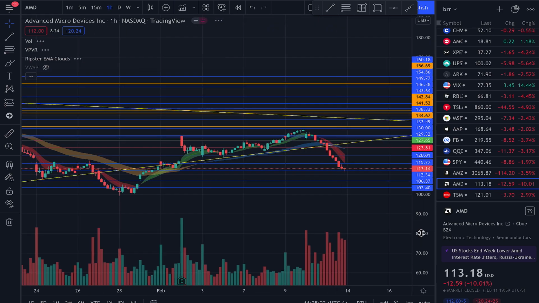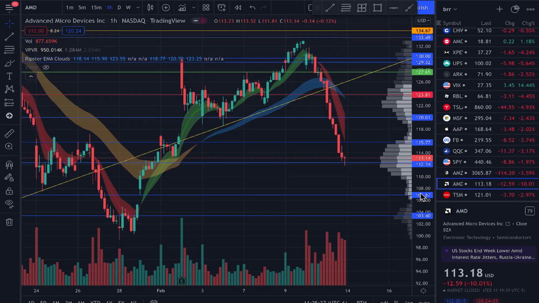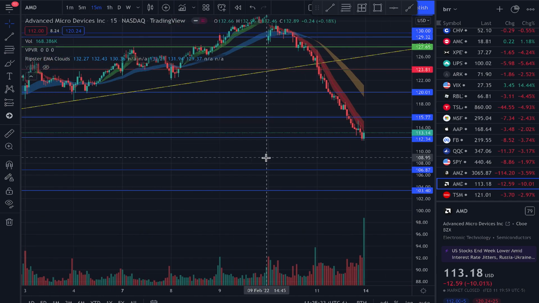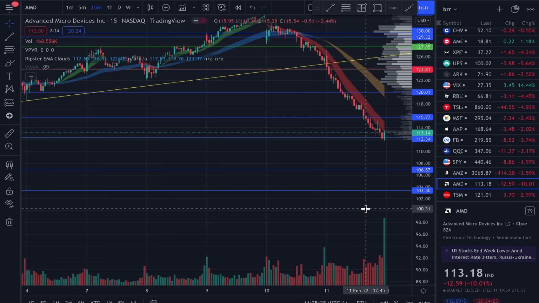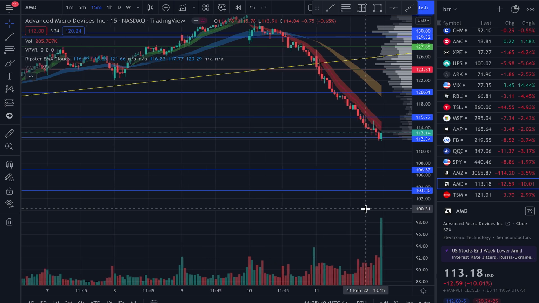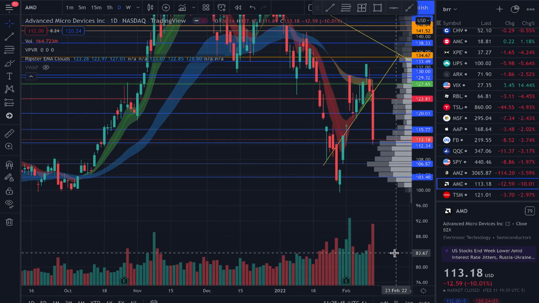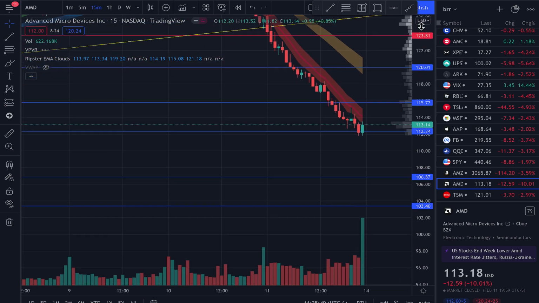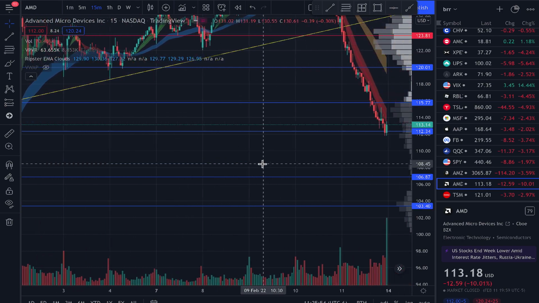But when I'm making the levels, because I know that I'm in a trade for not that long, and they're always intraday, rarely swing, I'm just working in the hourly and the 15 minute. I like the 15 minute because it paints a bigger picture. It gives me more data points to look at. So while you may go out to the daily and you may not see my levels, you couldn't possibly see it because this is just one big candle. But if you go into the 15, you're going to see a lot more, and it's going to paint a picture that may explain a little bit more to you.